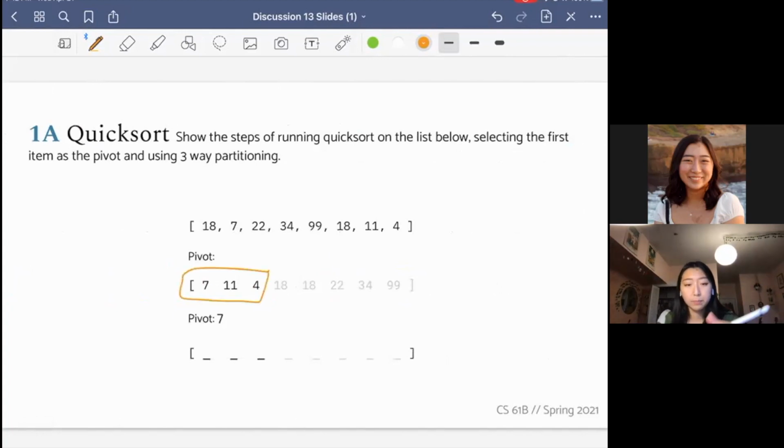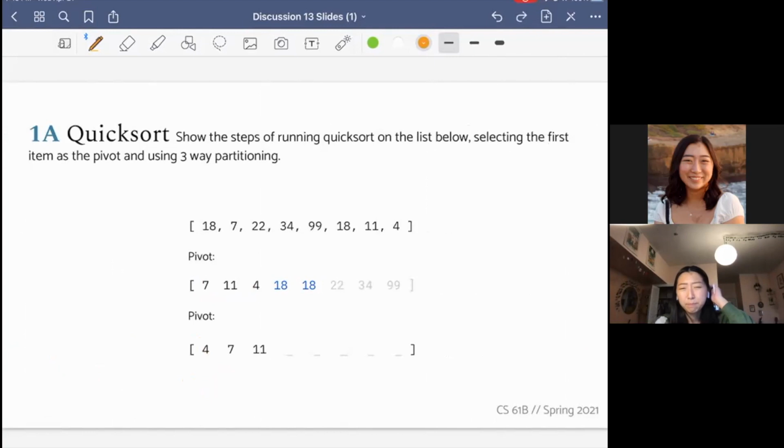And we're looking at this recursive call, right? So first, we're going to put in 4. Then we need to do things equal to 7, so that'll just be 7. And finally, we're going to call on things greater than 7, which is 11. And so then, under the hood, we'd be doing some more recursive calls here, right? But then presumably we have this recursive base case in Quicksort, which says when the array is of size 1, then just return. So this recursive call is kind of completed. We've completed this whole recursive call.